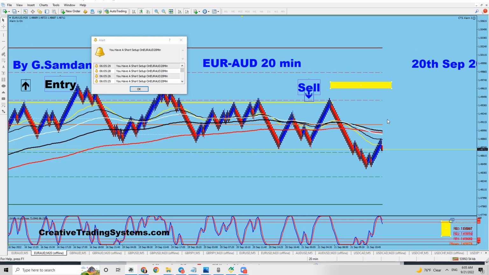I don't know when the entry is gonna come. It should be coming soon, but you know what? I really have to go, so I'm not gonna wait for this red candle to finish. I'm gonna open the trade anyway, and then put the SL a little bit higher here, around 25 pip. Okay, and then let it ride and see what happens. So let me just open a trade here now.